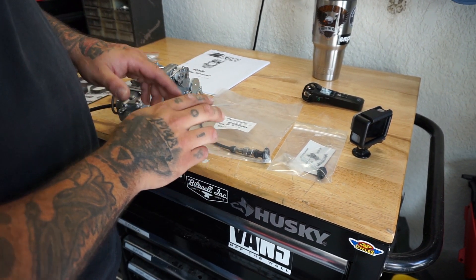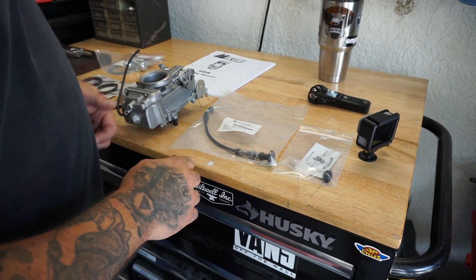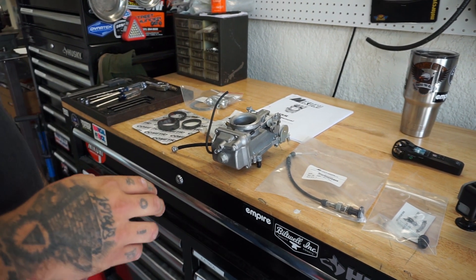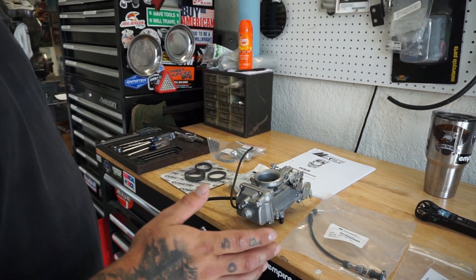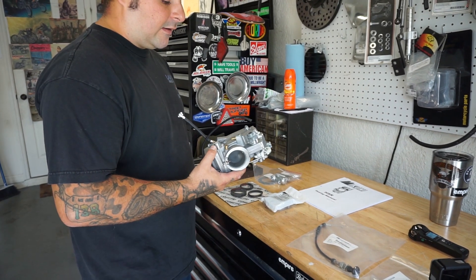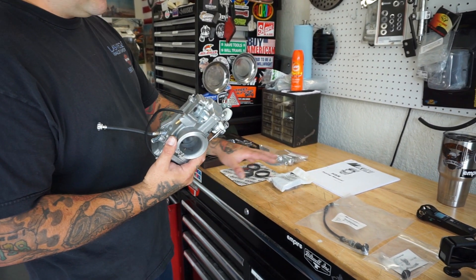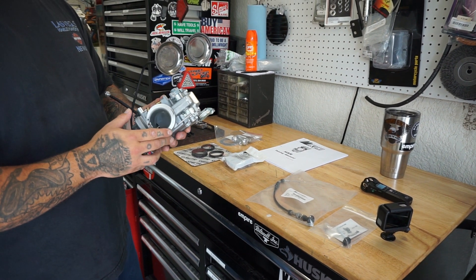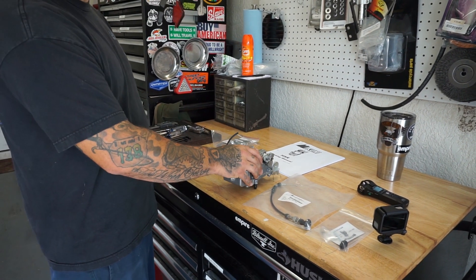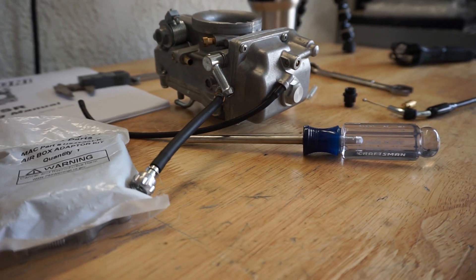I also forgot that I needed a plunger spring and the actual plunger for the choke cable. So these two or three pieces are extras — you may or may not need them, but just to show you, that's what you'd need. All of this I got between JP Cycles and eBay. I traded for the carburetor — basically an even swap for an S&S carburetor — but for everything here to make this carburetor compatible with the Dyna, probably about 60 bucks into it, maybe less.